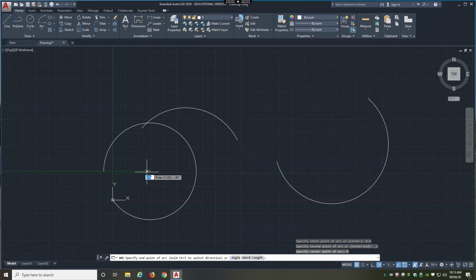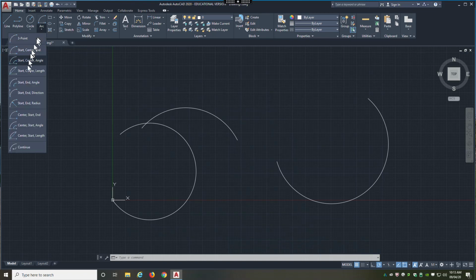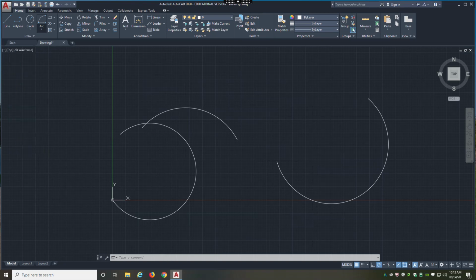I'll hit enter, and then let's do 130 degrees, and there's that swing. A lot of things to think about. There is one additional option at the very bottom, which is continue. With continue it acts like a 3-point curve, and you can even create ogee curves, which is like a reverse curve turning in on itself, which is kind of neat.